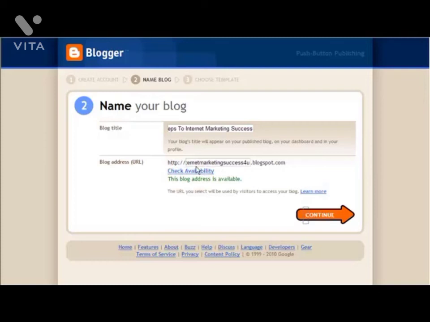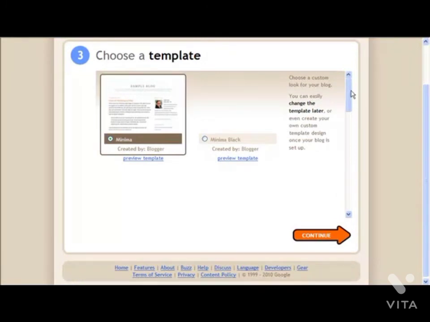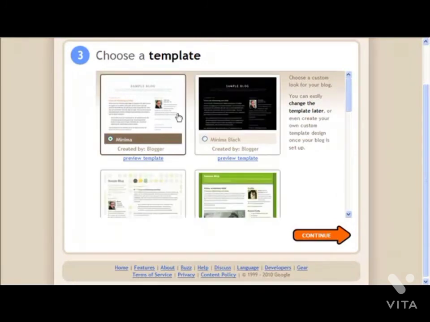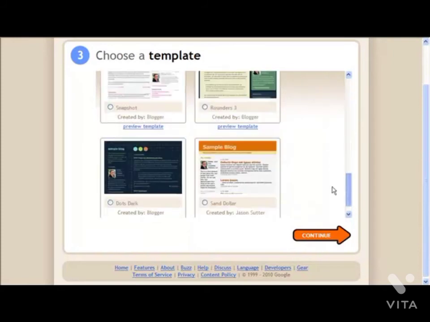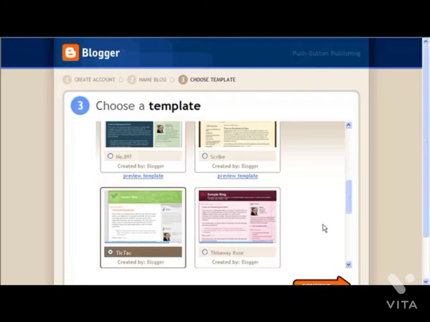So we've got a keyword in there. Ideally you want your keyword right at the start of the URL because that's going to be much better for you. So now we have to pick a theme. Again, it doesn't matter what theme you choose unless you're particularly keen on human visitors. We'll just go on at random. We're going to have that one. Oh, missed. That one will do. There you are. We picked one.